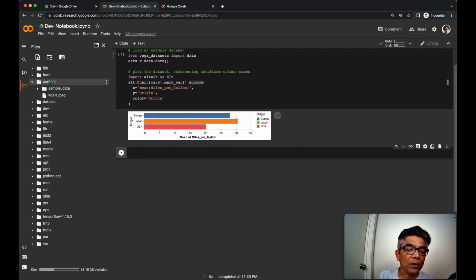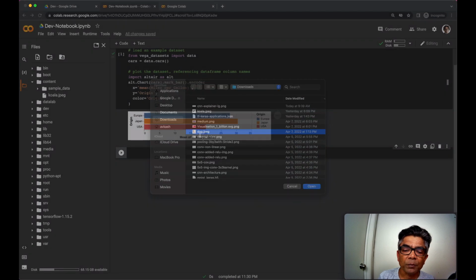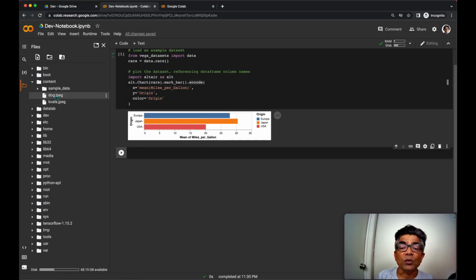If you want to upload directly here, you right click on the folder name and select the upload option, and you could upload a zip file. If you are going to use a zip file here, then you need to use a command line tool to unzip it, because there is no right click to unzip, and there is no terminal access if you are not on the paid version.